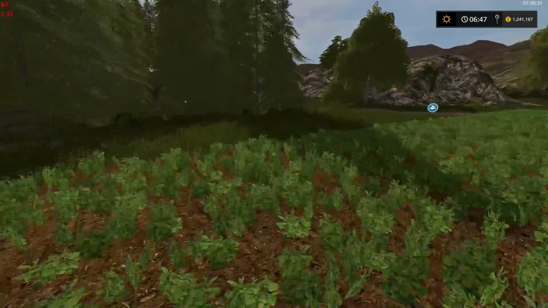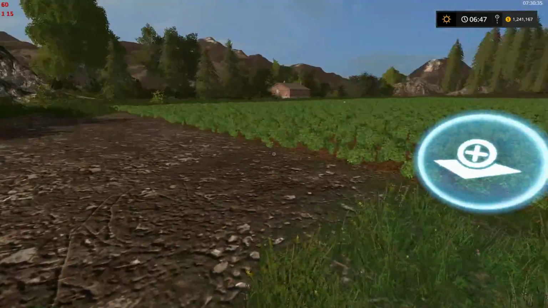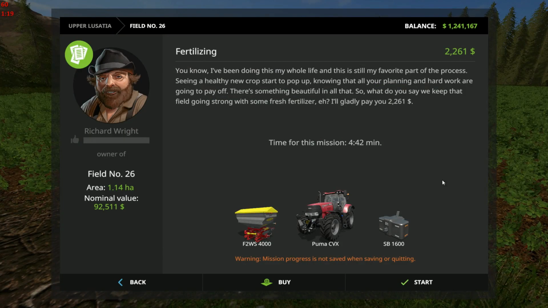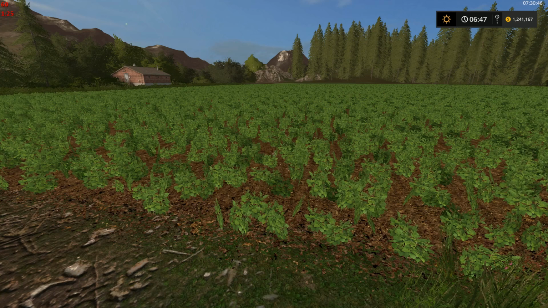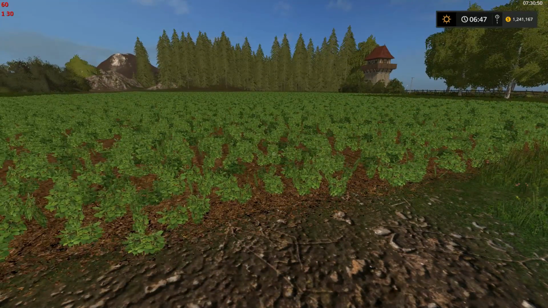And let's quickly grab a price, just because I always like to have a handle on what it would cost you to live in the area. So here we go. We're looking at 92 for 1.1. So fairly expensive fields, actually. Yeah, fairly expensive indeed.